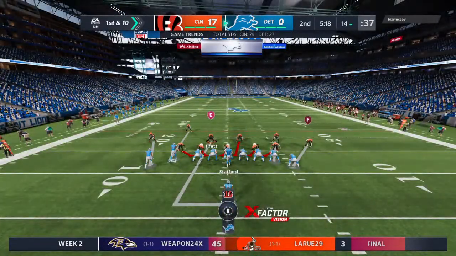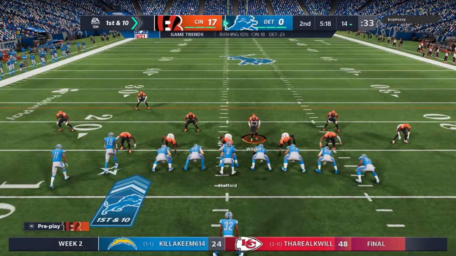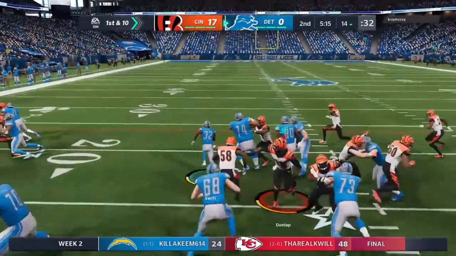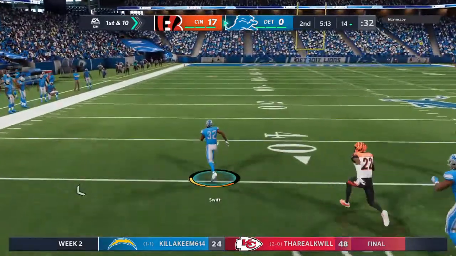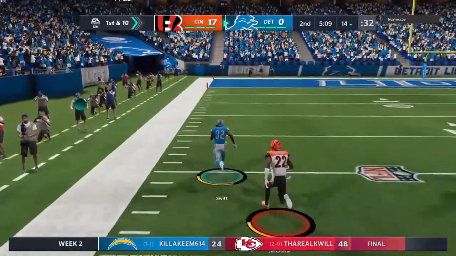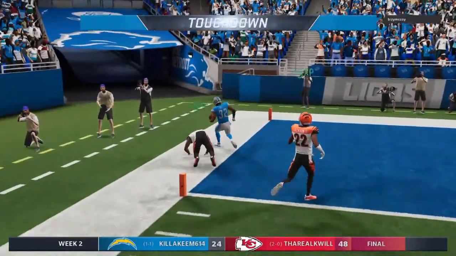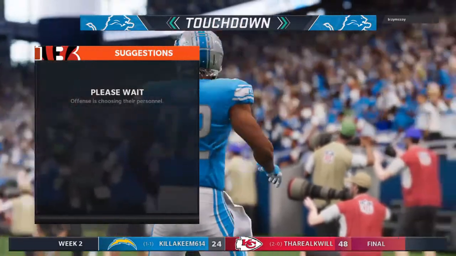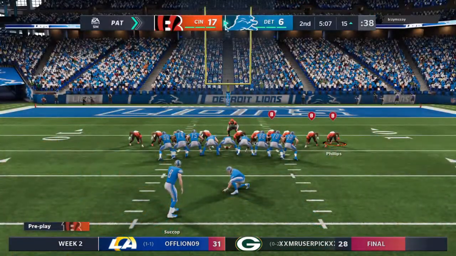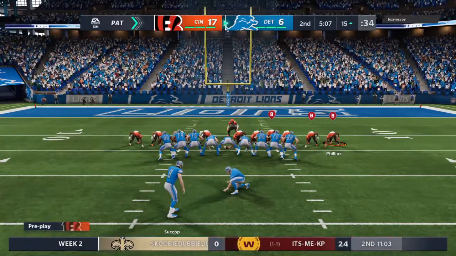Here's a 1st and 10 at the 14-yard line. They'll start on the ground with Swift. He's got daylight. He's at the 50, 30, past the 20. Touchdown, Detroit. DeAndre Swift, his first touchdown here of the new campaign. And the Lions strike quickly here for 6 points.